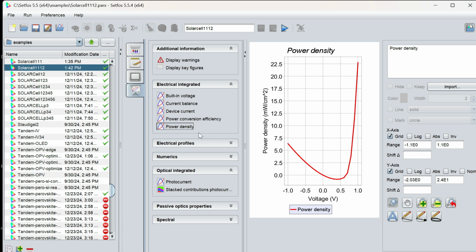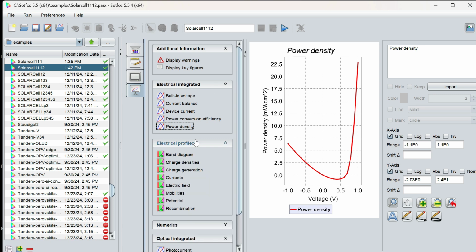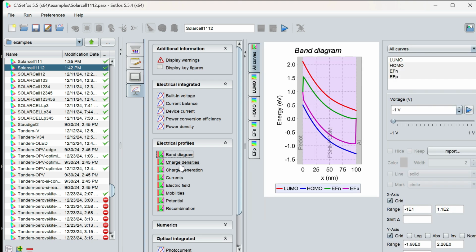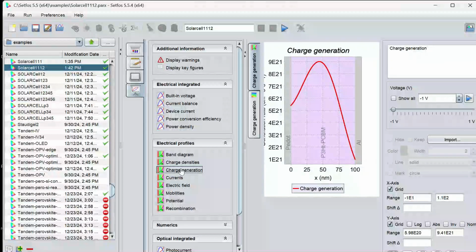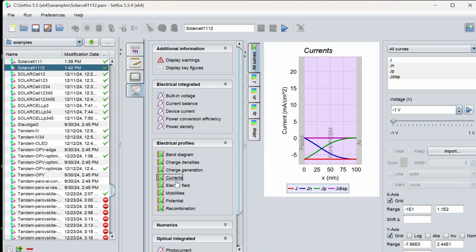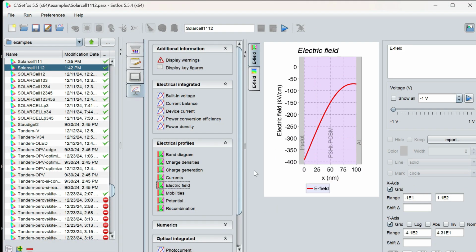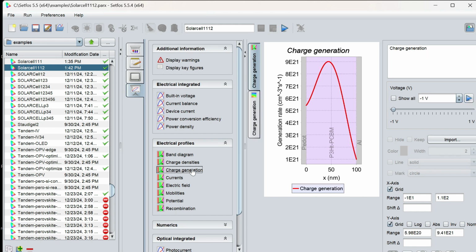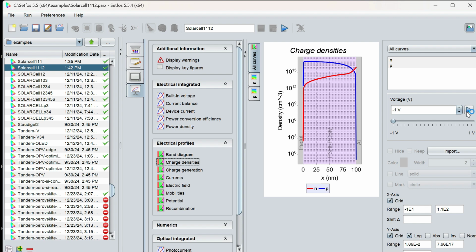You can explore various electrical profiles in the simulation with two or more parameters, one by one: band diagram, charge density, charge generation, current, electrical field. If you want to play this, you can easily click here. X-axis and Y-axis ranges are given.